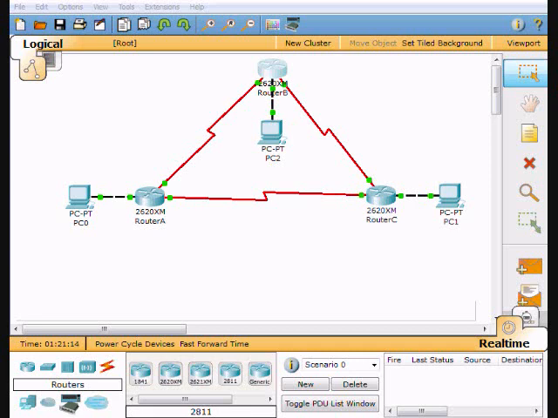Plus, if you modify those values on your router, those values have to match on every other router that you're going to send those updates to. So it's just an extra layer of work that you're adding to yourself. And bandwidth and delay does a pretty good job in most networks.